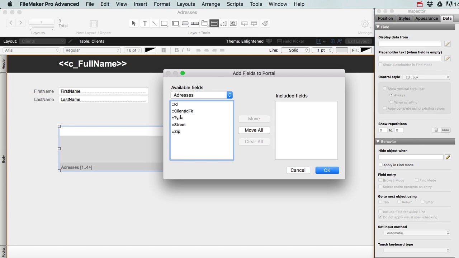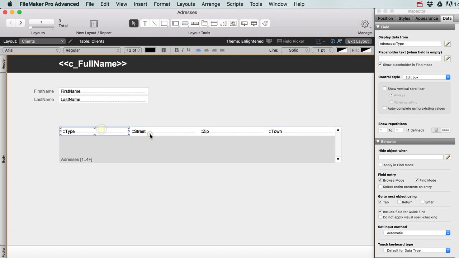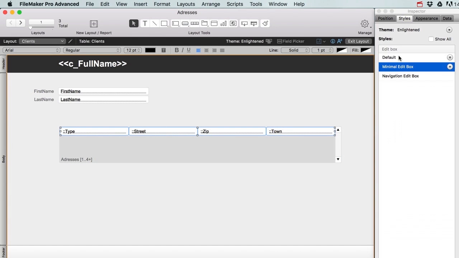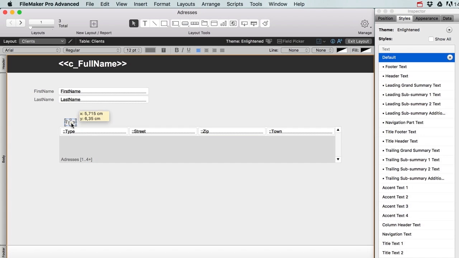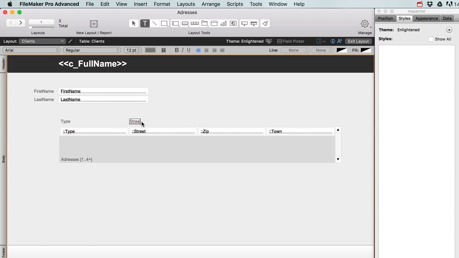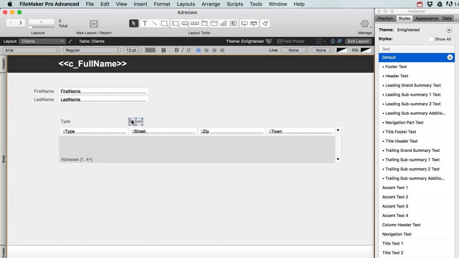Show me, let's see, we've got type, street, zip code, and then from the city, town as well. I would probably do something like that, and then I would have this be default. I would put some labels up. There you go. And street.